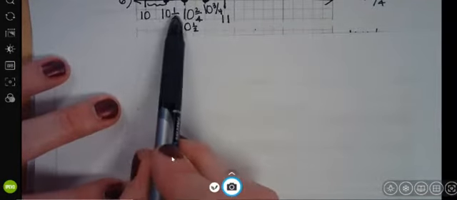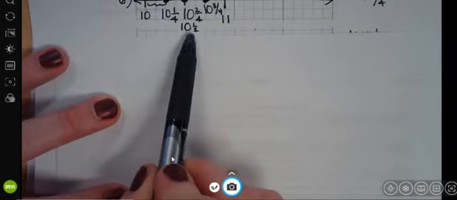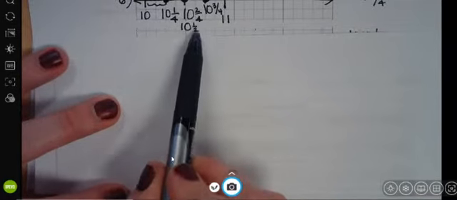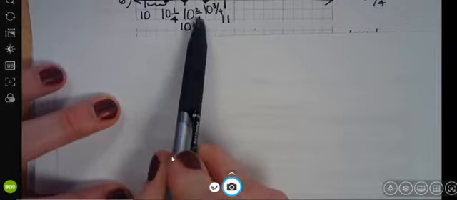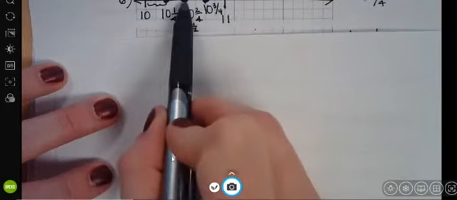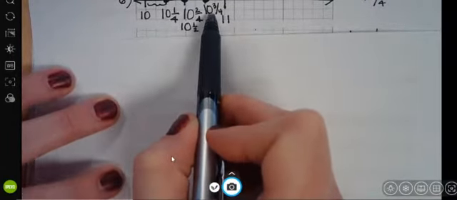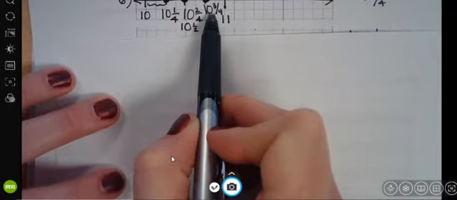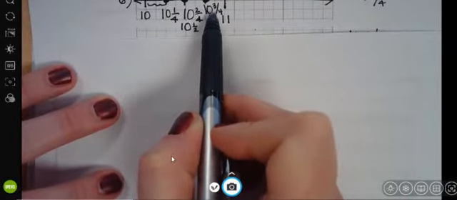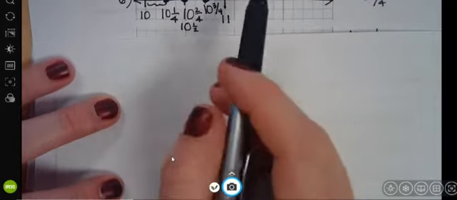And then I add another quarter and I get to 10 and 2/4, which is equal to 10 and 1/2 because the 2/4 can be simplified by dividing both of them by 2. So it's greater than 10 and less than 11, so I dot that. It's still a mixed number. Then adding another quarter would be 10 and 3/4, still a mixed number. I have a whole number with a fraction, can't be simplified to a whole number.